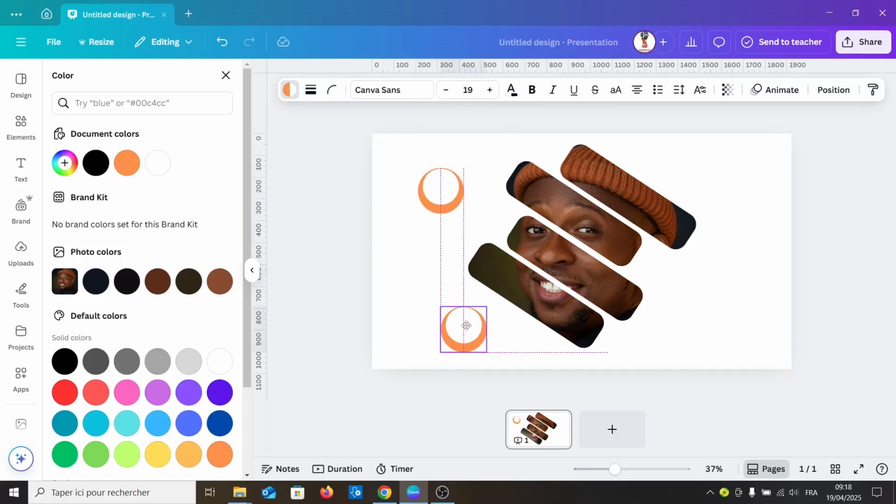Then duplicate again, duplicate and change the color and size.